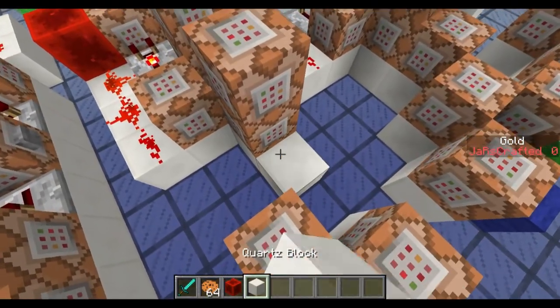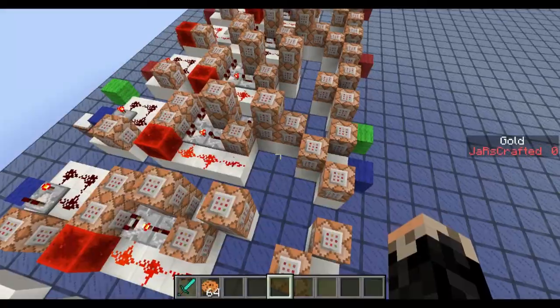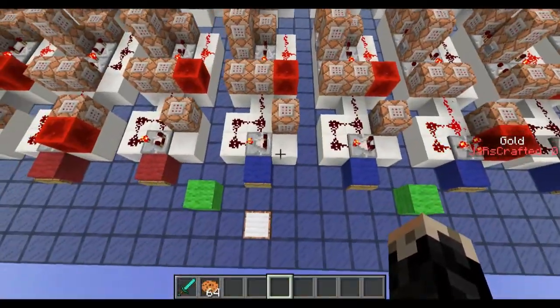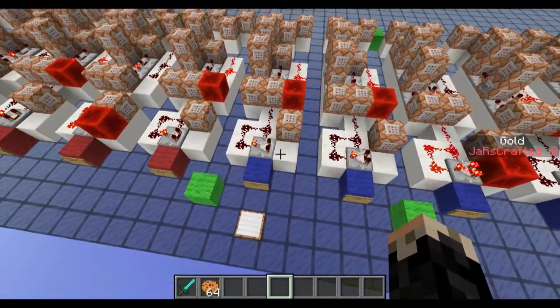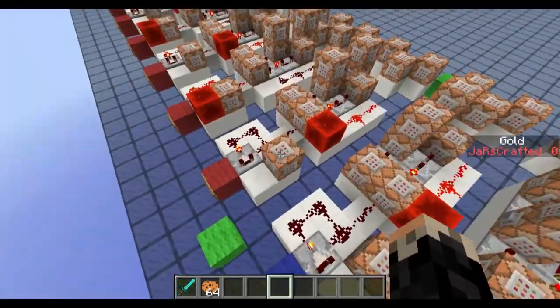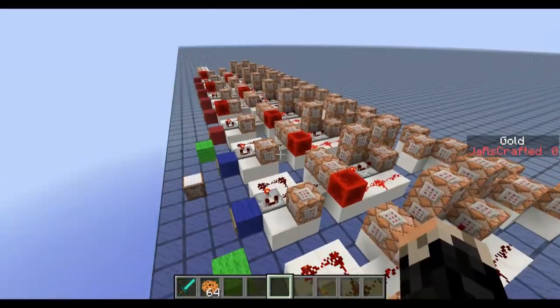Now there is probably going to be something that is going to happen right here. I do not know what yet, but that is how the towers work, and everything like that. So I do not think there's anything else I want to tell you.